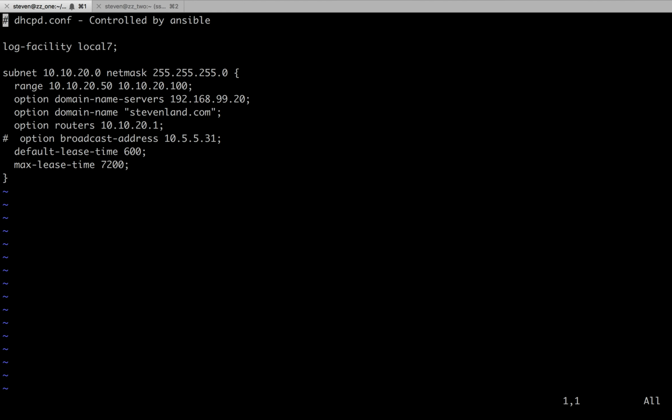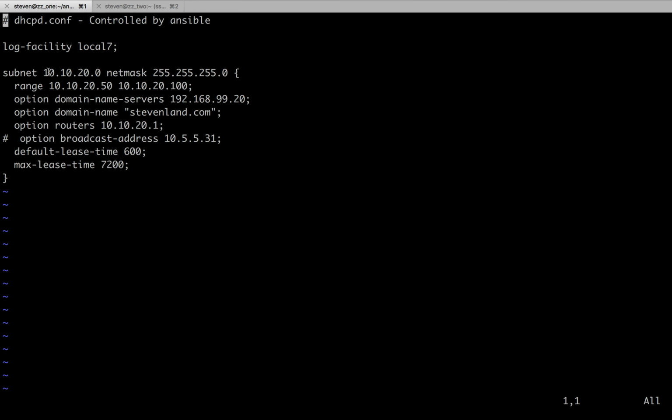It does work. Now, the configuration file, when you do stuff with Ansible, this first line is a good idea just to let anybody else know if they come across this. If you edit this, there's a good chance Ansible is going to come around and splatter over what you've done. So it's just a reminder that any changes you make, they need to be made in Ansible. They need to be made in your configuration and then saved.